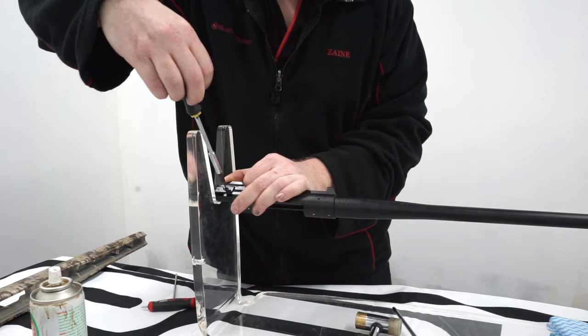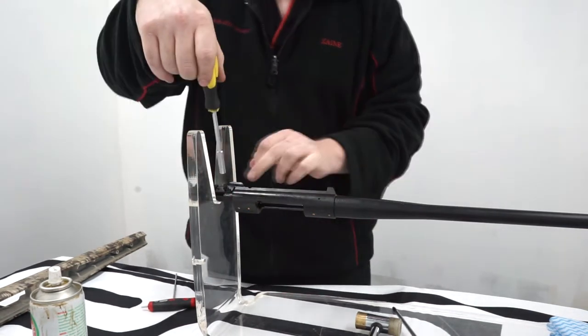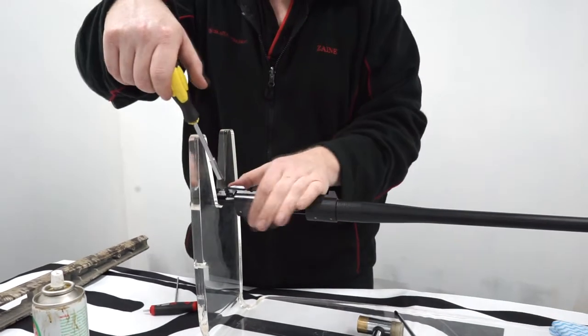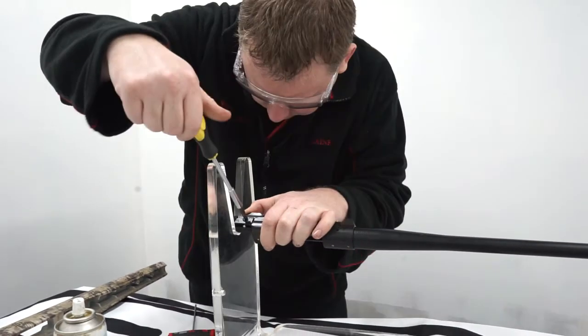But you'll notice that the screw has a little step on it at the top, and that's so the bolt stop doesn't run on the thread, it runs on the reduced section. So you want to hold the bolt stop up a little bit, I'll back it off a bit. There we go.